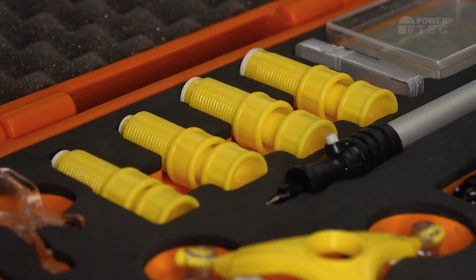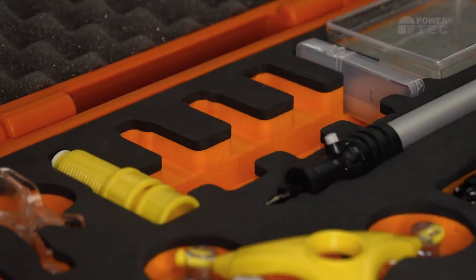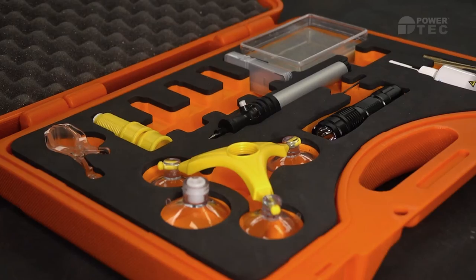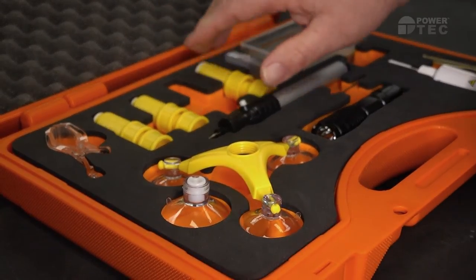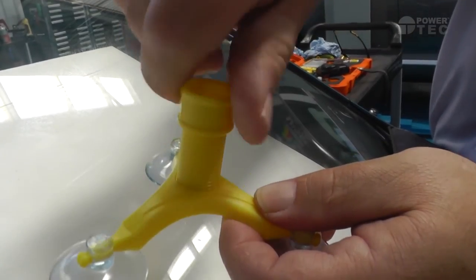Choose and inject a barrel that is a suitable size for the chip to be repaired. Then assemble to the repair bridge and mount onto the glass directly over the area to be repaired.